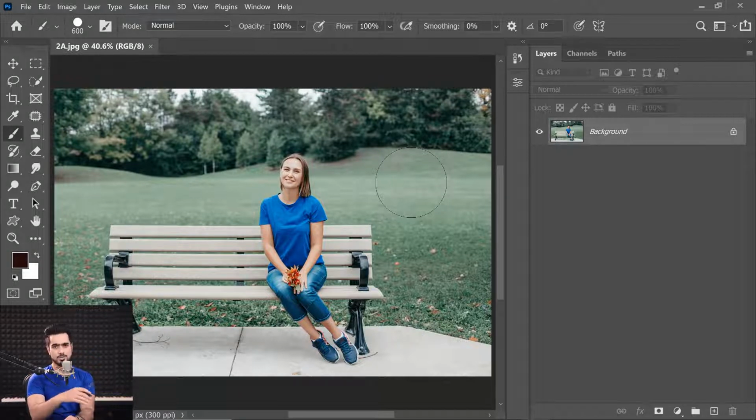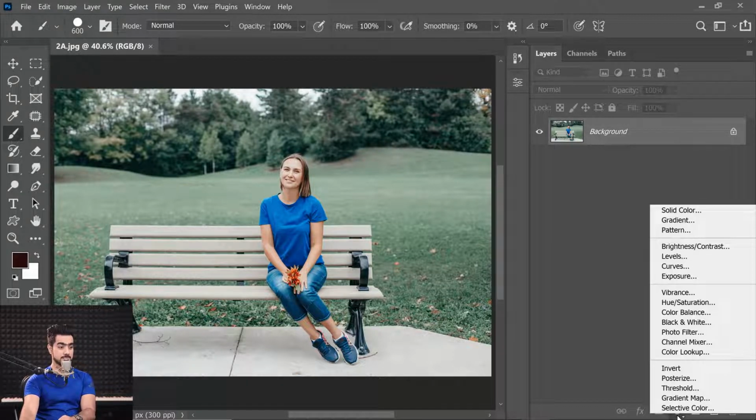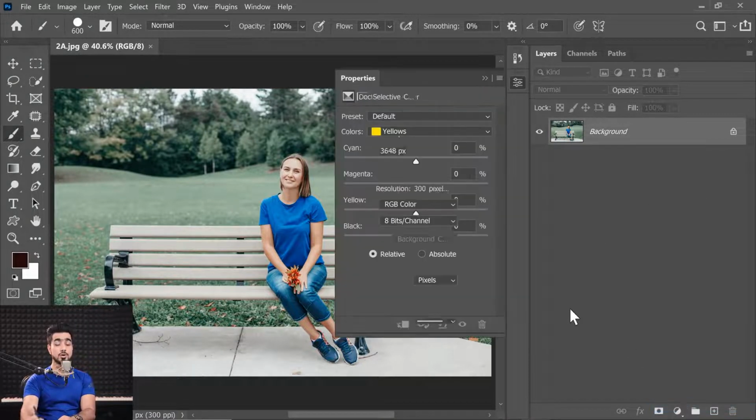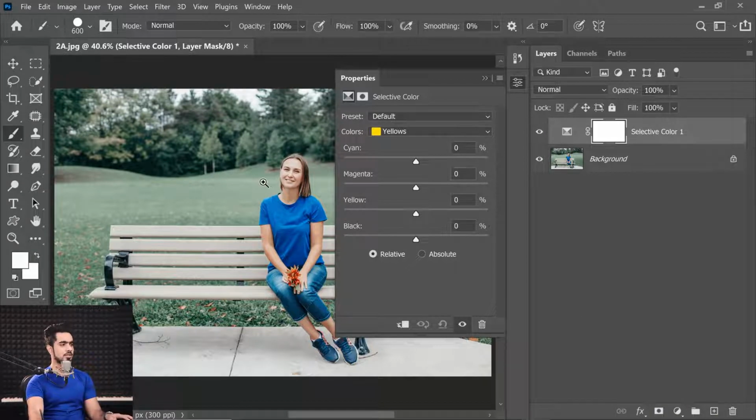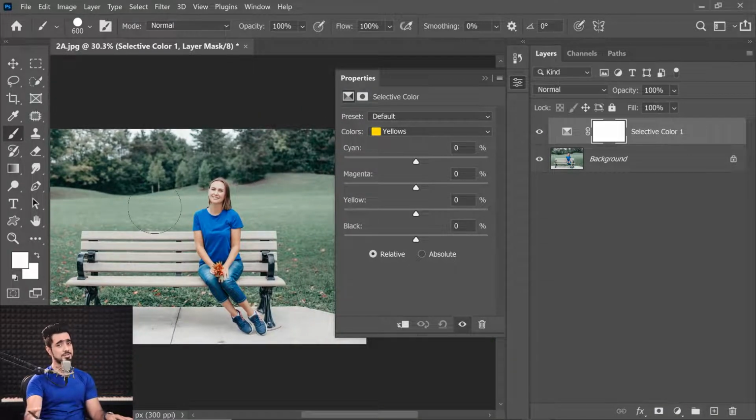Now there are lots of ways to do it. We understand that. We have learned hue saturation. We have learned a lot of other adjustments like vibrance. So how do we do it with selective color? Well, it makes it even more simple because with selective color, you just have to move one slider. So if you click on the adjustment layer icon and then choose selective color, you also get a lot more options. You get an option to add yellows to it. You get an option to add a lot of shades and tints to it.